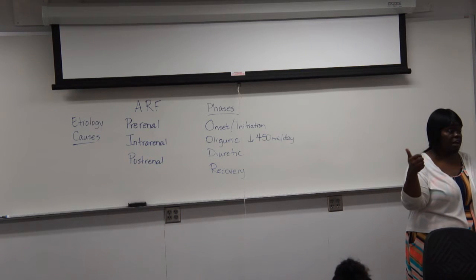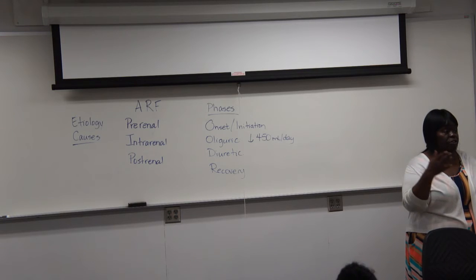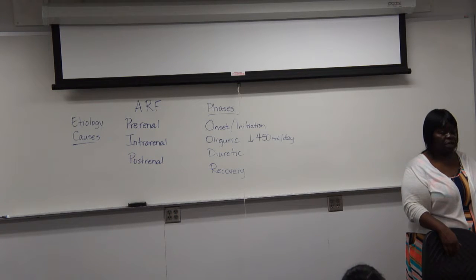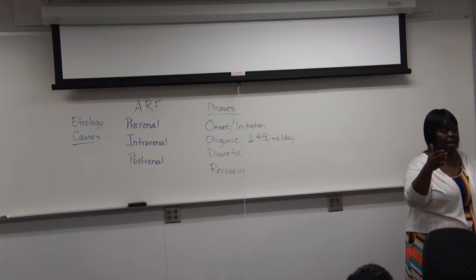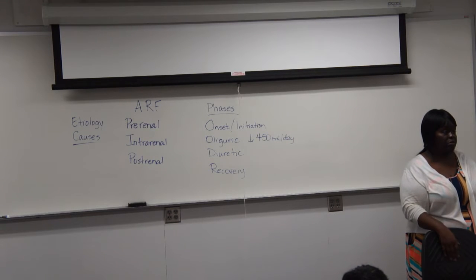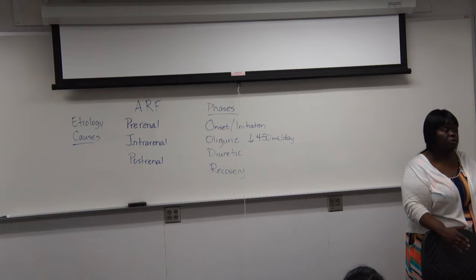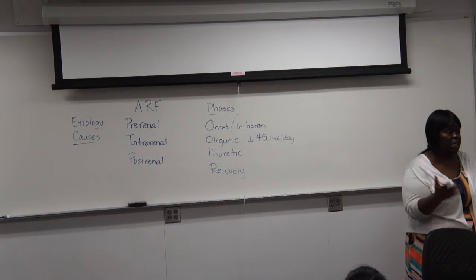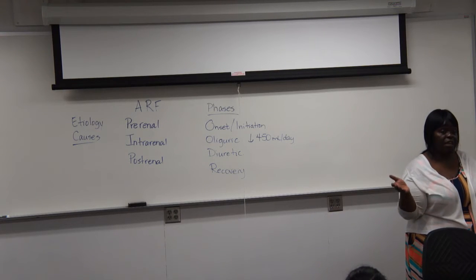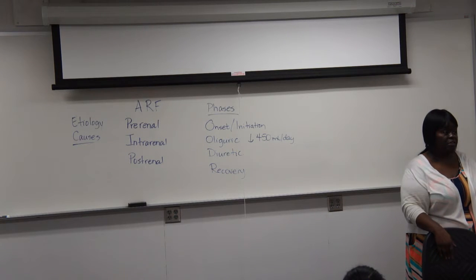So if I don't have a doctor that says, you know what, give me a 24-hour urine on you, or let's do your GFR, glomerular filtration rate, those are people that could get lost. If I catch you right here, I may stop and prevent further impairment from continuing. That's the piece we don't do. Because a lot of times I ask you, what are you taking for pain? And you go, nothing. Because most people don't see over-the-counter stuff as medication. But yet a lot of them have an impact on renal function. So those are things that sometimes we miss as far as these patients go.